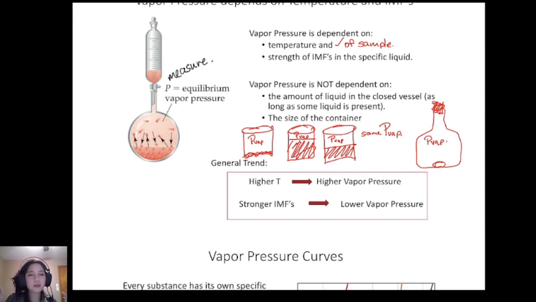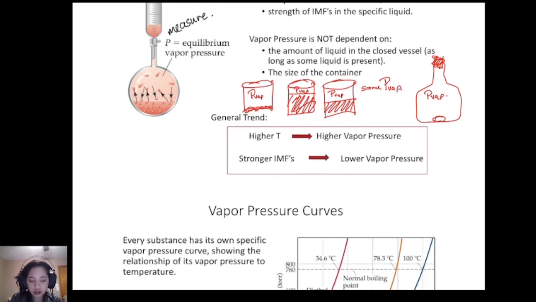I think that's kind of a misconception that students oftentimes miss. If I'm looking at the vapor pressure over the ocean versus the vapor pressure of water over my tea, as long as they're at the same temperature, they in theory should have the same vapor pressure above those two systems, as long as they're at the same temperature and they're the same substance. Although my tea isn't the same as the ocean, let's just pretend it's just water that we're measuring vapor pressure of, but you get the idea.